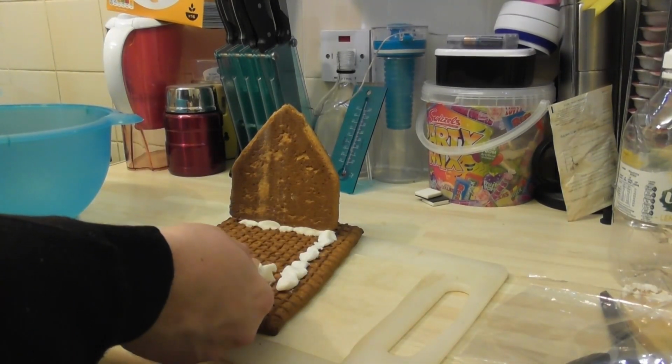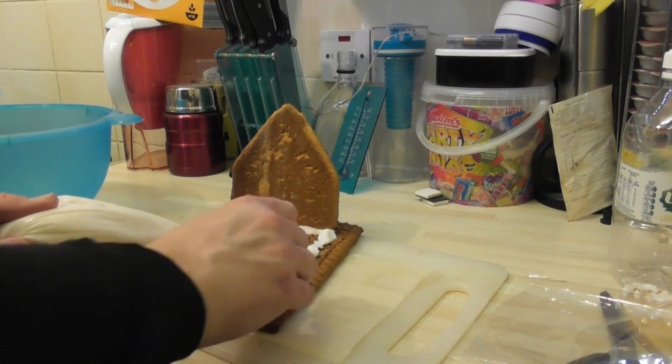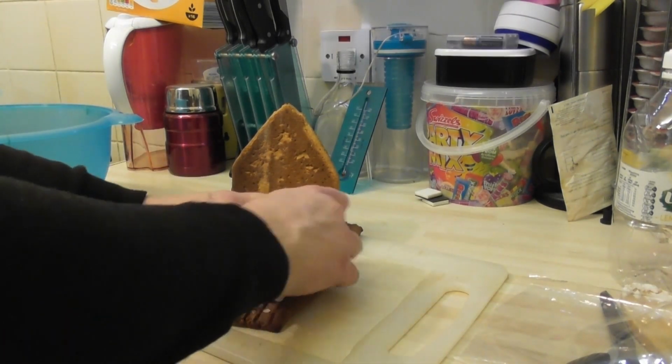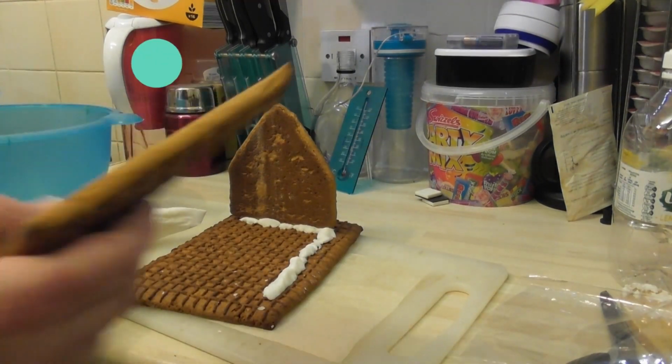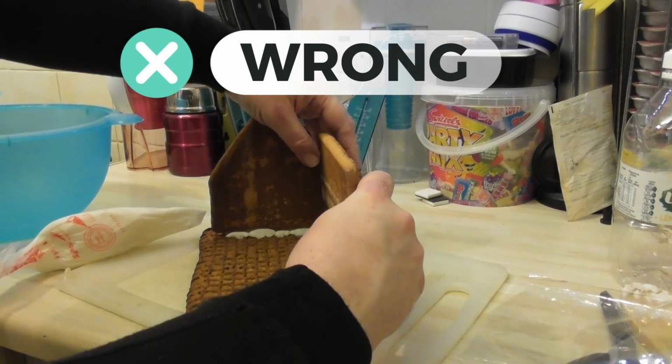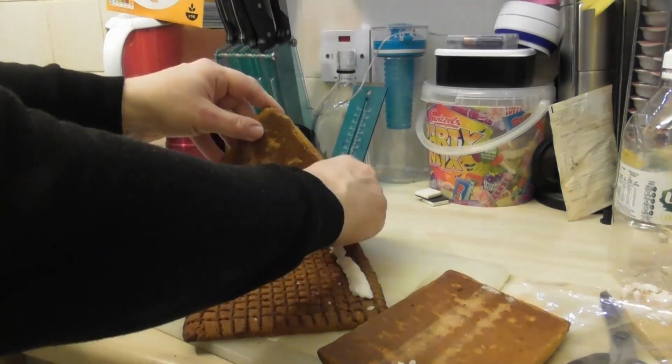I think next time I do this, I'll probably get somebody to, or watch a video or something like that. Try and see an expert, see how they do it. So let's put the side wall on. Take it around. Oh, that's the point. I need bits on the side as well, don't I?